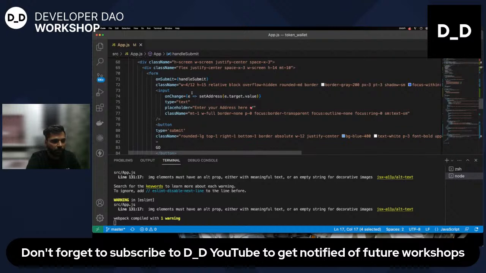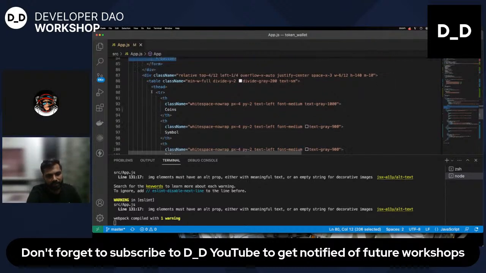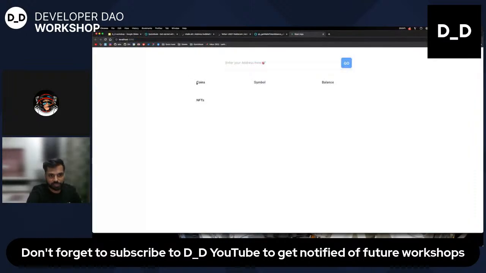Let's go back to our HTML. And this was our button, which once submitted, will fire the handle submit method. And after that, we are just hard coding these fields, which is coin, symbol, balance, and NFTs, and then the data will be shown between those fields.